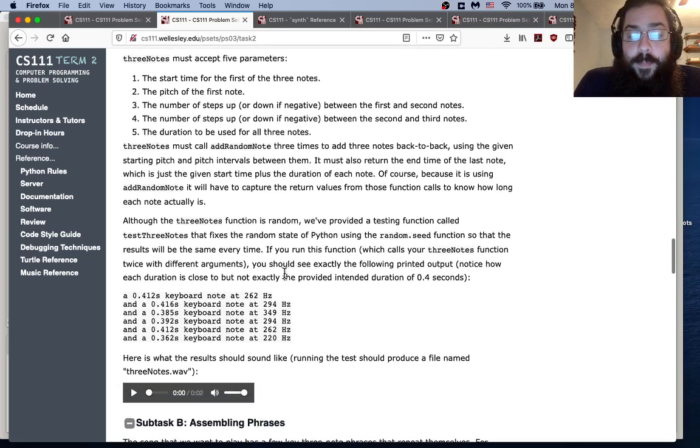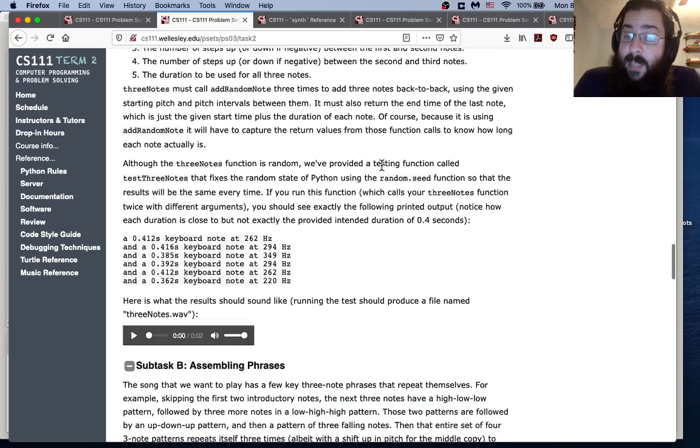All right, so we've provided a test function called test3notes. And this function uses random.seed to fix the random value that is generated by Python's random functions. So that add random note is going to add the same random sequence of notes every time, and it's actually dependable enough for us to test it.